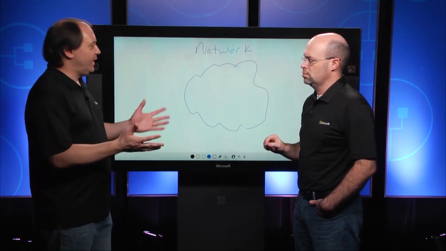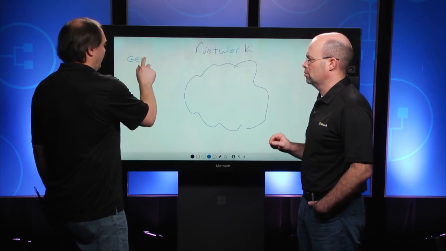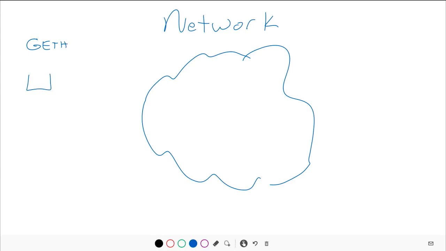Now, it's very easy, like we mentioned before, to just take Geth, pass some parameters to it, and start standing up nodes and building your own little private network. So maybe this is node 1, this is node 2, this is node 3. It's very easy to spin that up. But it's a bit more non-production. This is really good to just get something stood up. It's just some nodes, but there's not really a lot of rhyme and reason to it.